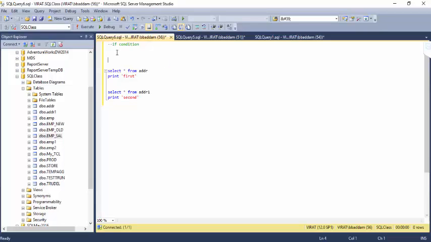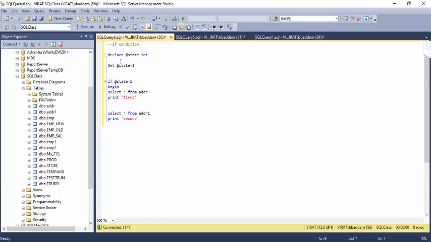For that purpose, I'll declare a variable @state as integer. Now I am setting @state equal to 1. I have given the value 1. If the state is 1, then I want this to execute. If @state equal to 1, then I'll write here begin and end statement.